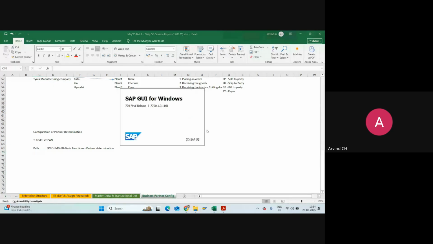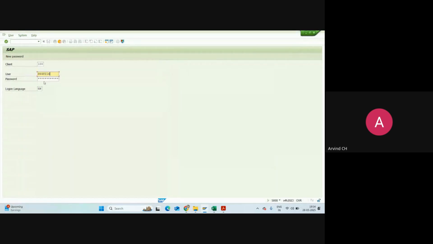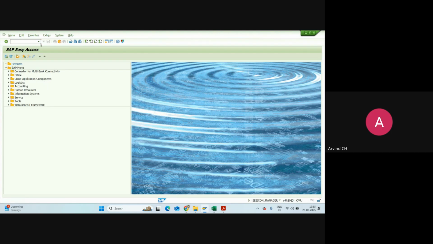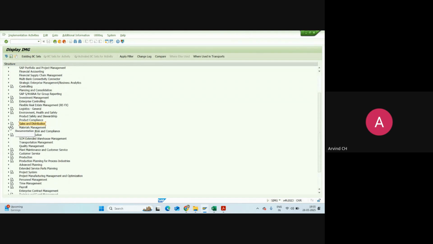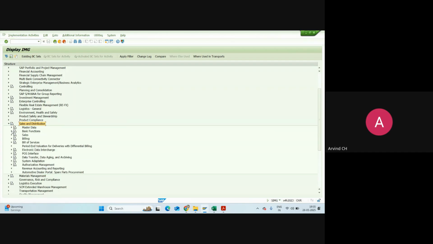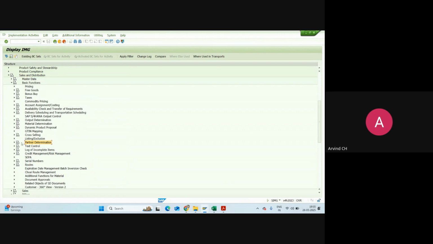Let me log into the screen. Go to SPRO IMG, sales and distribution, basic functions. Under the basic functions, you will have a partner determination.